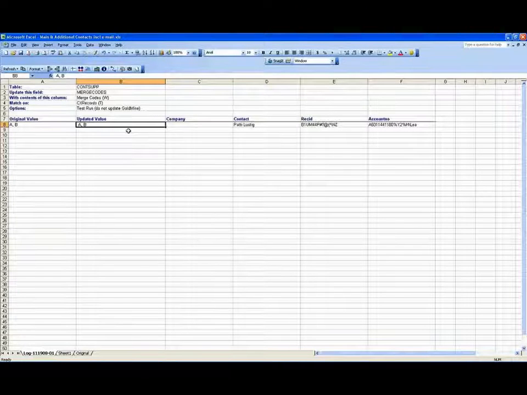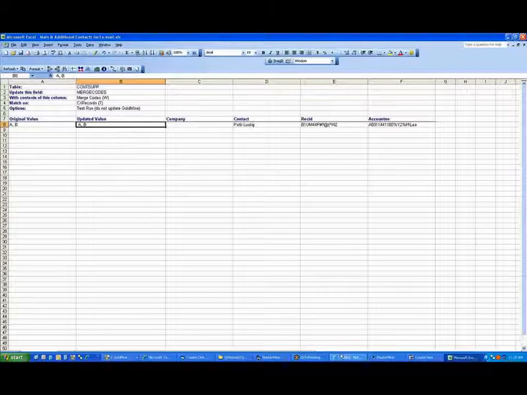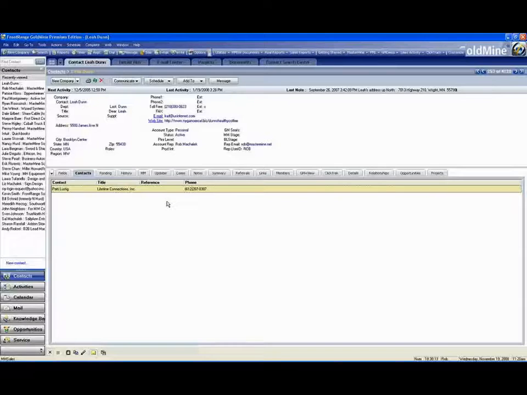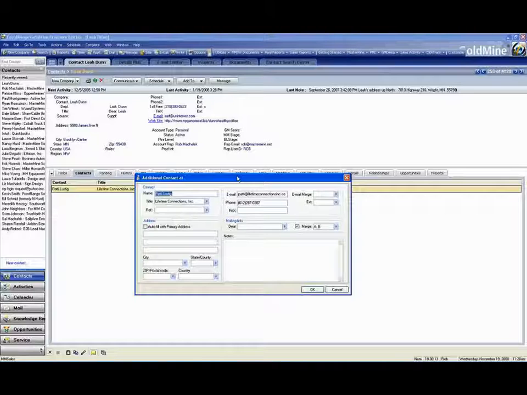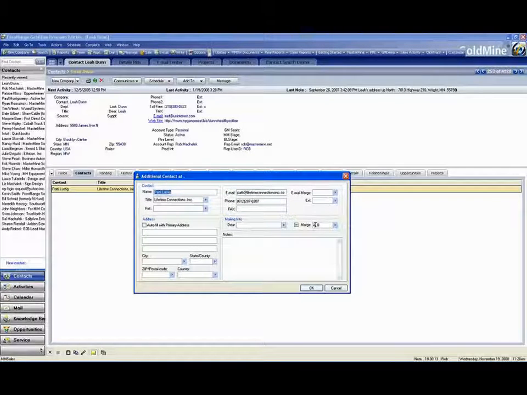Because it has to do with the structure of how Goldmine stores merge codes and additional contacts. So the example I'm using is this one here. The merge code actually contains, not just for additional contacts only, by the way, not the main one, a space, which really accounts for this check mark here, or not.